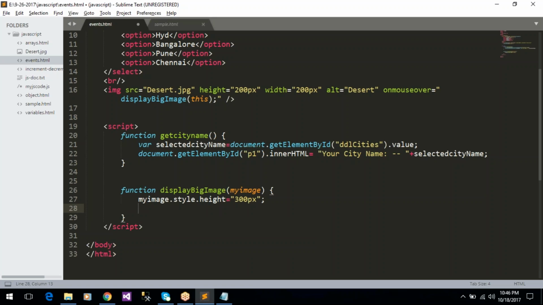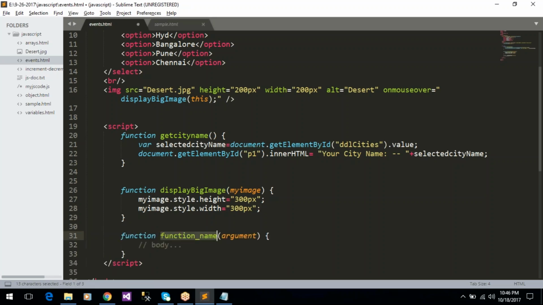When our mouse pointer enters this particular image, the image size will increase. myImage.style.width equal to 300 pixels. Again create one more function here, displayOriginal. The original means 200 pixels by 200 pixels.